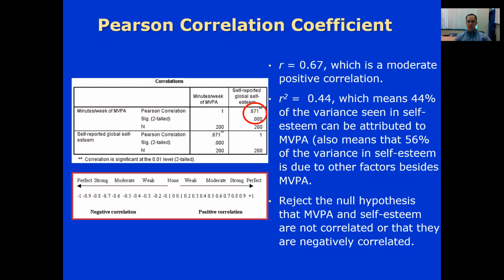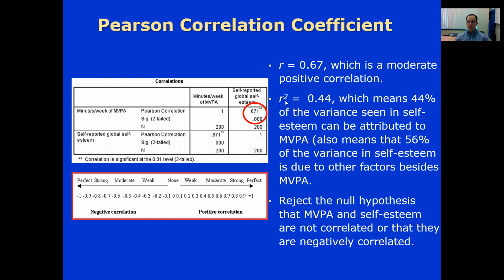But here is an output of correlations. You have a Pearson correlation between minutes per week of physical activity and self-reported global self-esteem. The 0.67 here is the correlation that was outputted. You can see that it has the asterisk, and that indicates that this correlation is significant at the 0.01 level. And again, you can see here's the significance level as well. So what this means is that with a significance level of 0.01, we can be pretty confident that this correlation is true. There is some type of correlation.